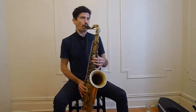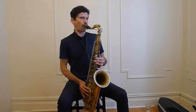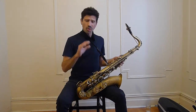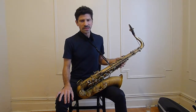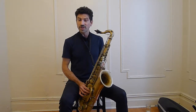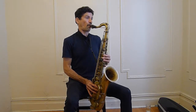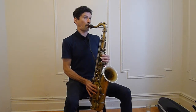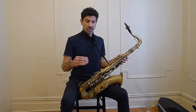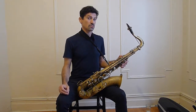There's your second overtone. Don't worry too much about intonation with the overtones — they don't have to be perfect. That's really not very important, particularly at this point. Let's try the next overtone. The next one is going to be the fifth, which is going to be an F — like F with the octave key. If you're just beginning and you've never done overtones before, that may be the limit of what you can do your first time.